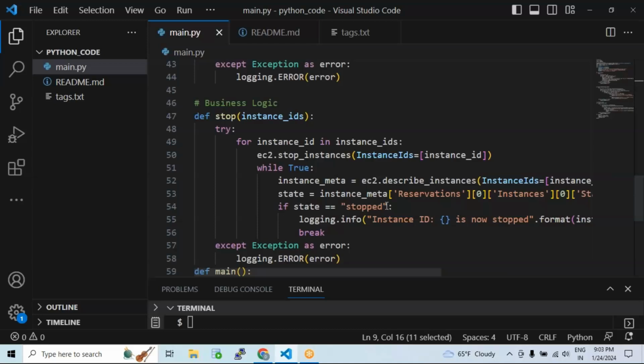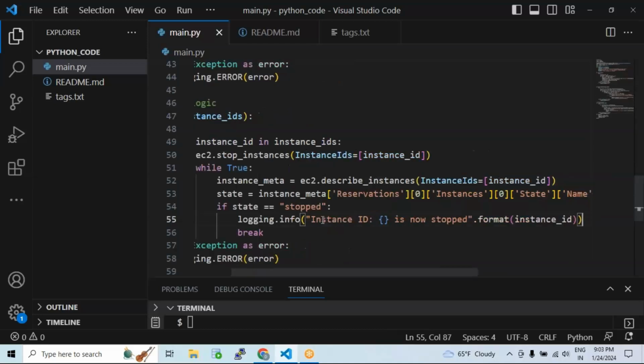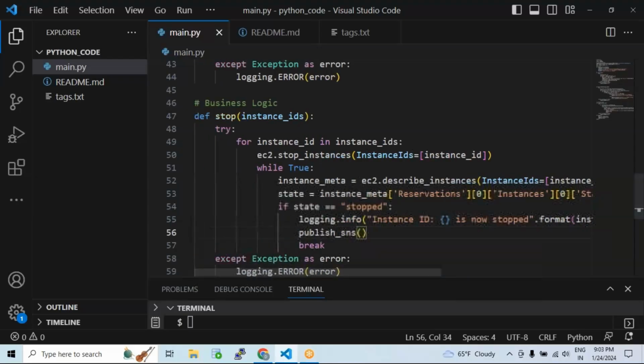If the state is stopped, then I'm printing this statement, right? Maybe this is the place where I need to call my function. So now you specify this here, correct? So whenever the instance is stopped, then I'm printing some message as well as I'm calling my publish SNS function as well.